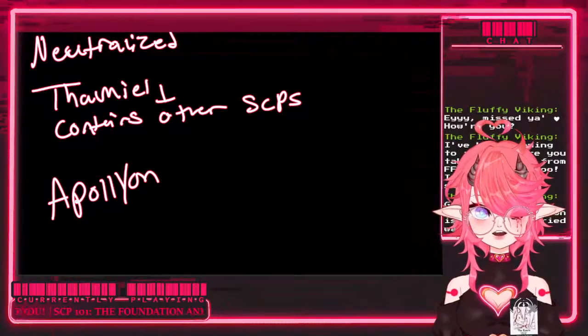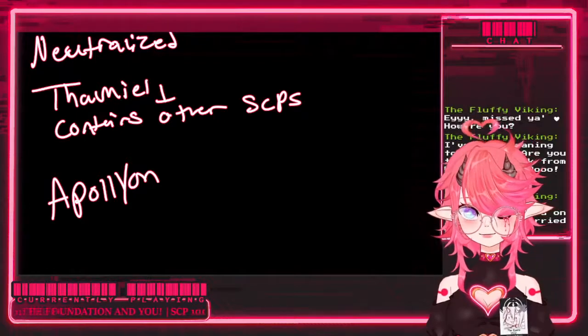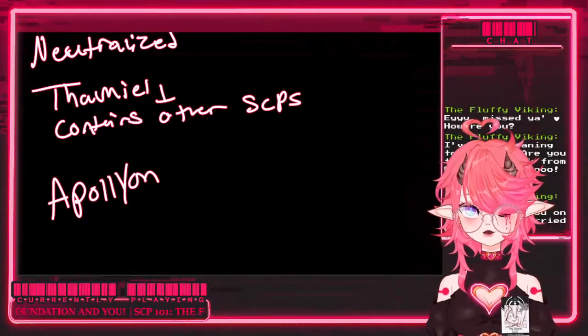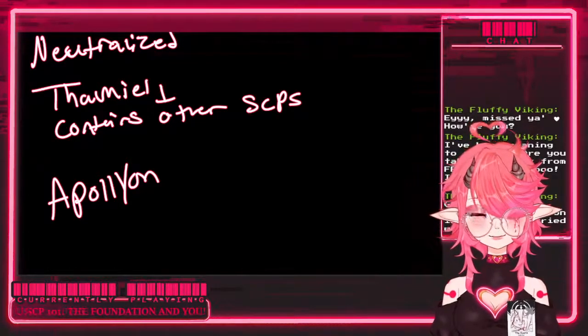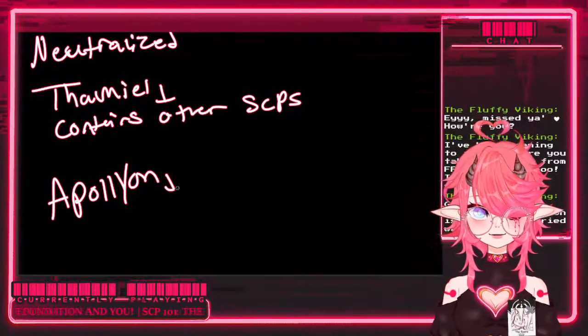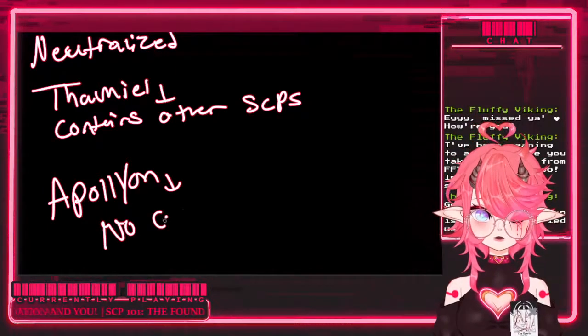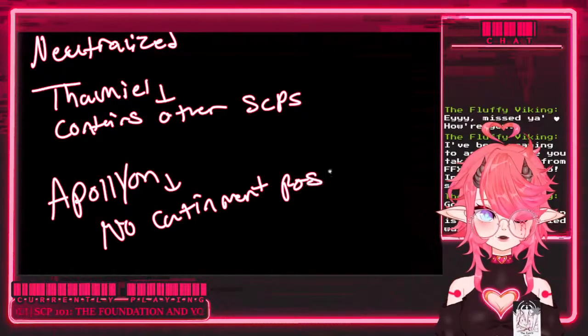So Apollyon SCP class is a class of SCP that cannot be contained. No containment possible.